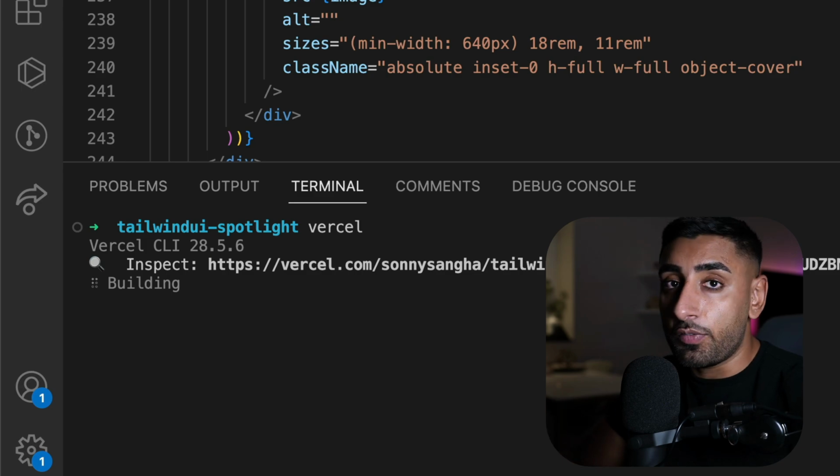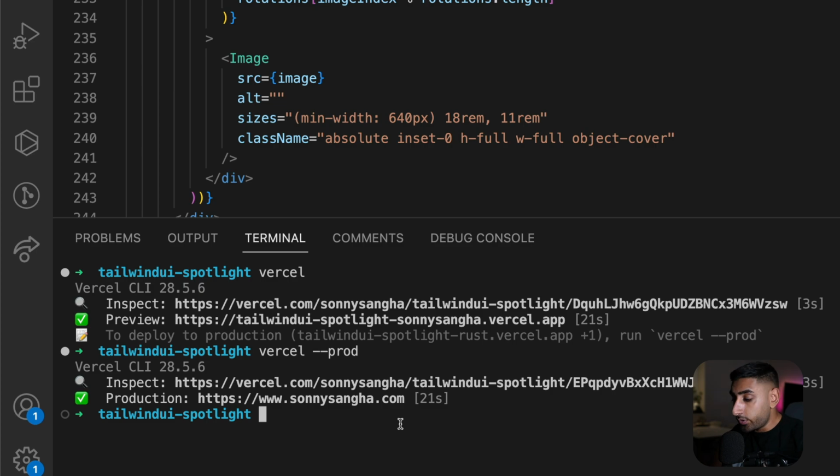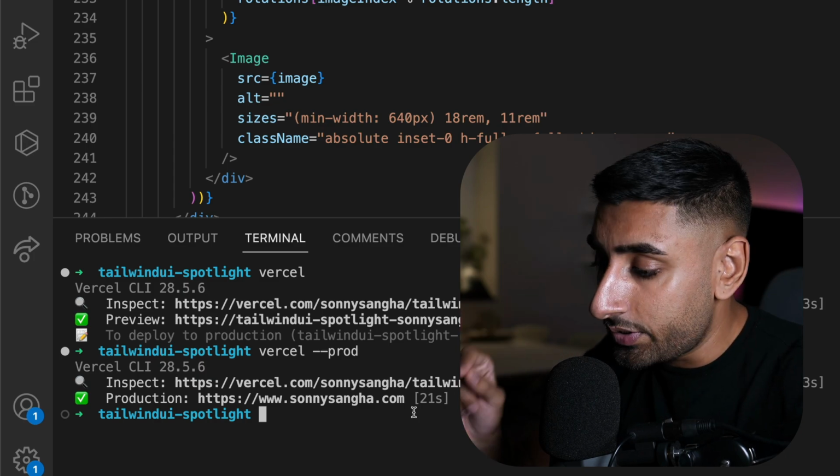So let's look at the difference between a preview right now. As you can see, this says preview, and this is giving us a test URL that we can go ahead and use before we push to our production app. Now you can see it gives us a little hint here: to deploy to production, simply run vercel --prod. So let's go ahead and do that right now. And now what you will notice is that there's a big difference. We've actually pushed to production. And as you can see, this is the actual final URL that we were expecting, sunnysanger.com. That's a really important step to make sure that we're pushing to the correct URL.